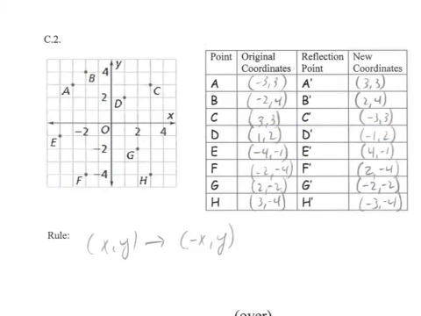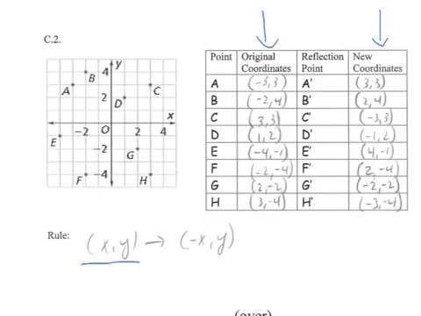So the important thing in this problem is to investigate the general rule, or the rule that happens every time I reflect coordinates over the y-axis in this case. We want to come up with a pattern so we can remember what the rule is. We can do that by looking at the coordinates that we've come up with. If we compare the original coordinates of my points to their images under that reflection, we notice something that always happens. And we write that mathematically as shown under the rule part here.